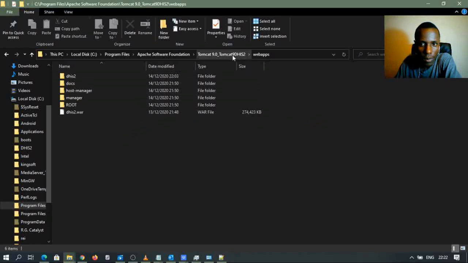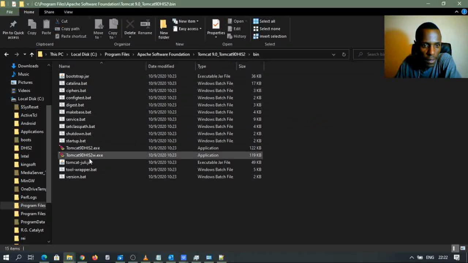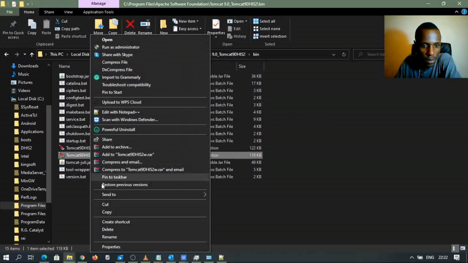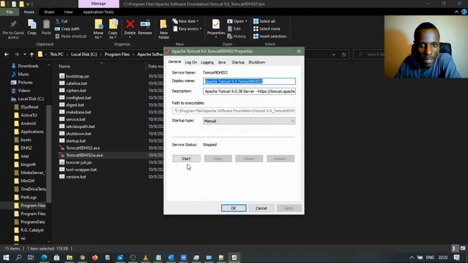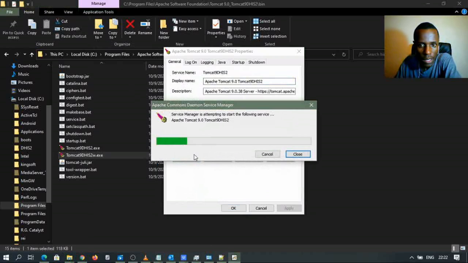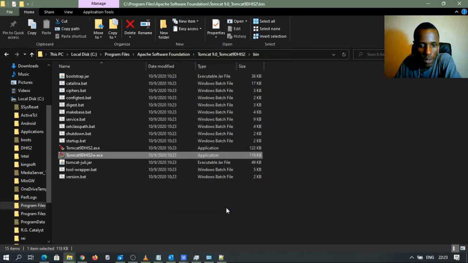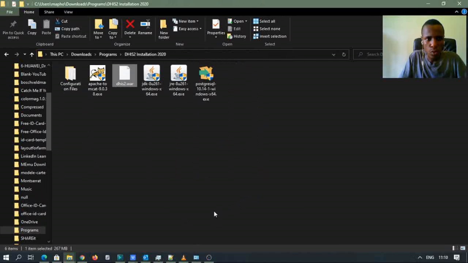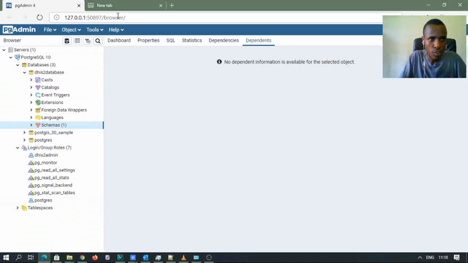Then we come to our bin, then run this to start our server. Then hit OK. Okay, so if everything went on fine, you should be able to see something returned to your database here. So we need to refresh first.